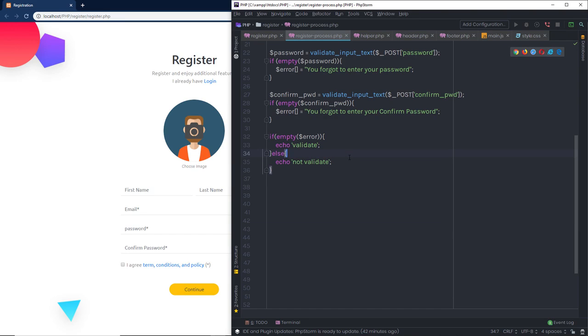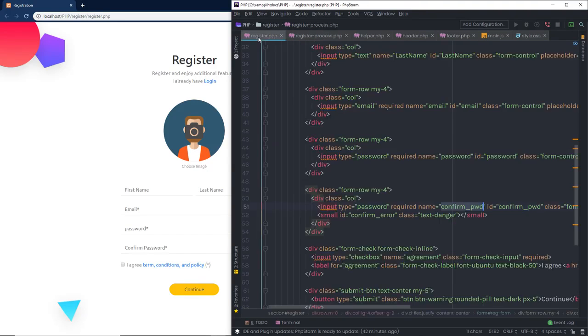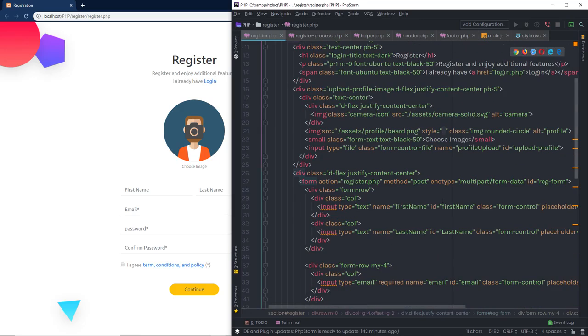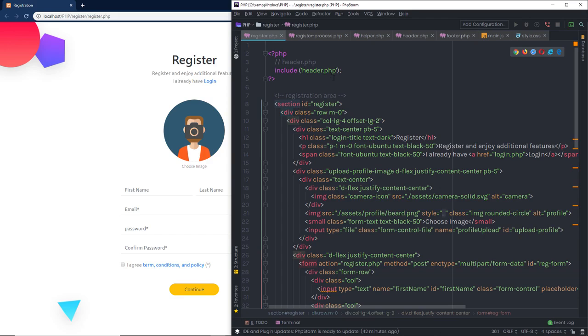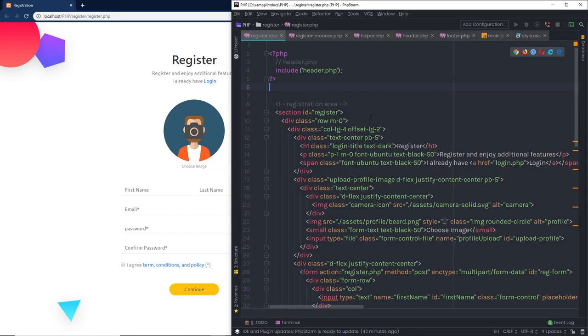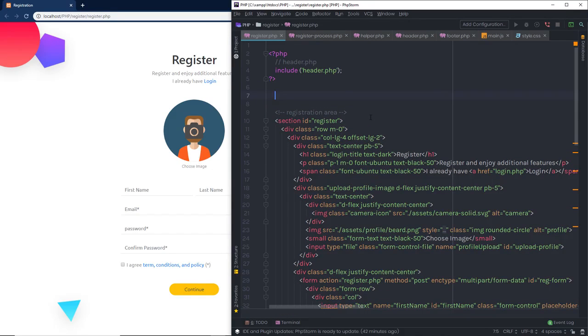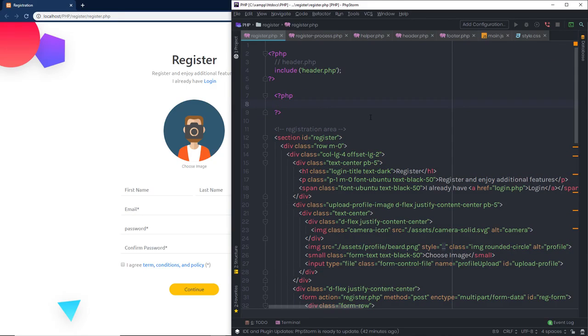Save the changes, and now let's back to the register.php and to this form, and in the action attribute we specify register.php. I'm going to return all these input text box values to this file, and at the top right here, I'm going to just simply create here a PHP script. So I'm going to call here PHP syntax, and here I'm going to say if server requested method is equal to post.